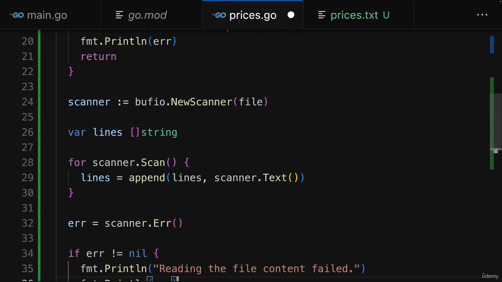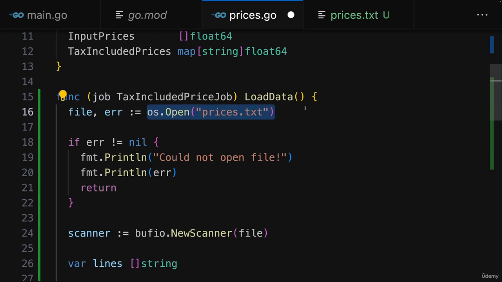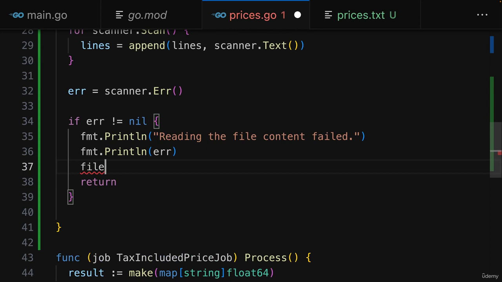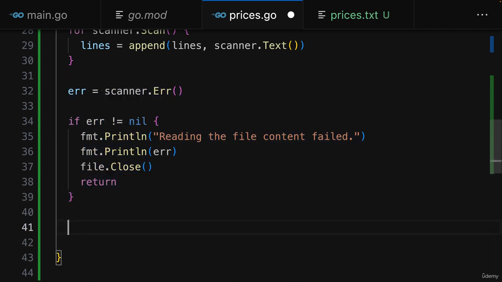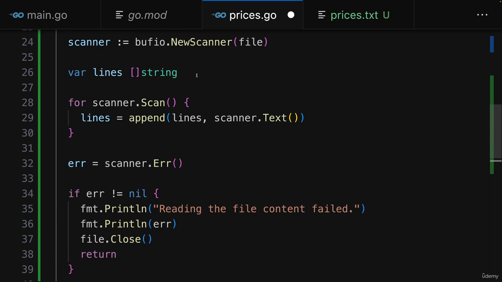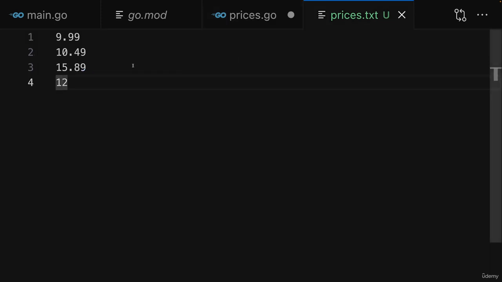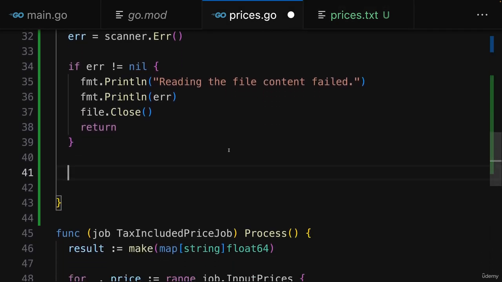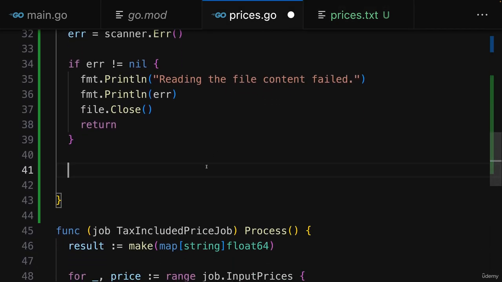And in addition, since we opened the file here, we should also now close it. We should always do that when we're done working on it, even if an error occurred. And therefore, I also want to call file.Close here, so the built-in close method on this file value. That's what we should check, but if we make it past this if check, we'll know that we successfully read in all these lines of text from that prices.txt file. And therefore, as a next step, we can then use these prices, of course.